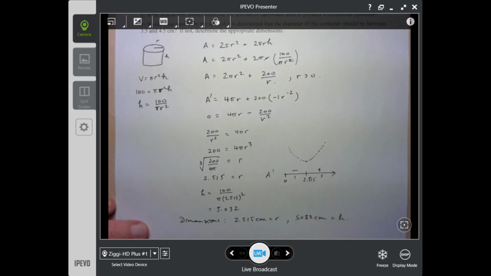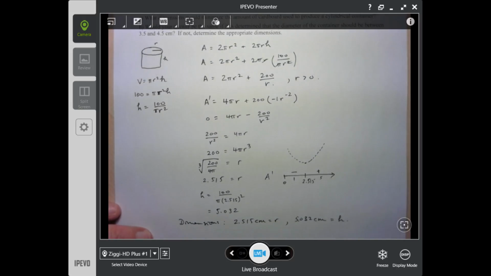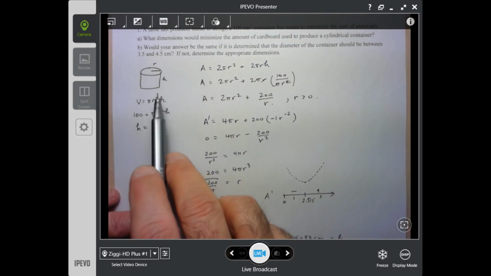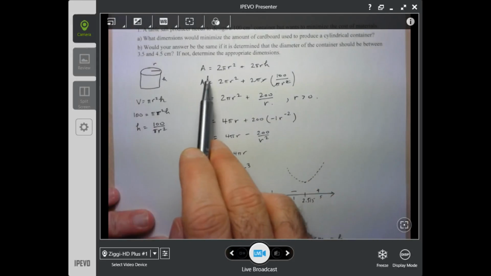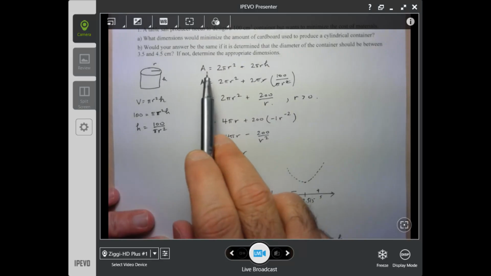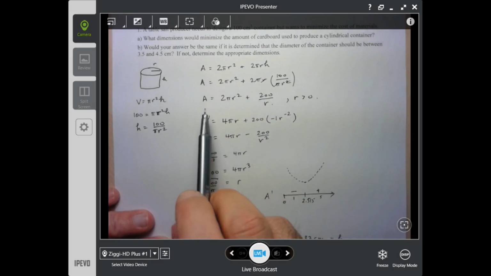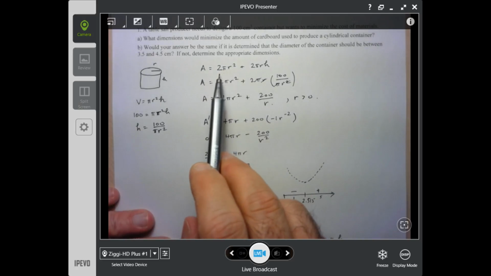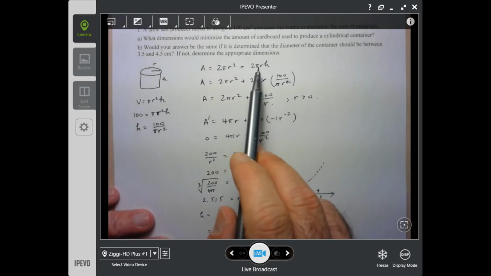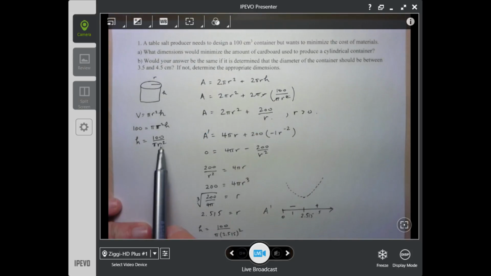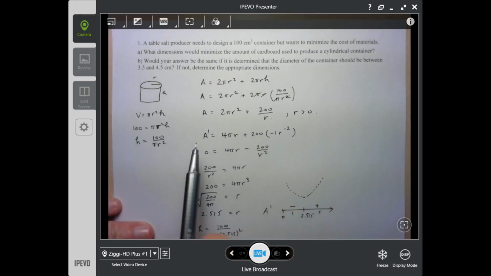So before we move on to part B, I just want to use this as a way to come up with an algorithm for solving these problems. Now there may be cases when the model is given to you directly, but here step number 1 was to determine a model for the variable we're trying to optimize, in this case here, area. Step number 2, again, it won't always be necessary, but in this case it was, is write that model in terms of one variable using whatever constraint is given. So that's what we did by rewriting h in terms of r and then replacing it into the equation.